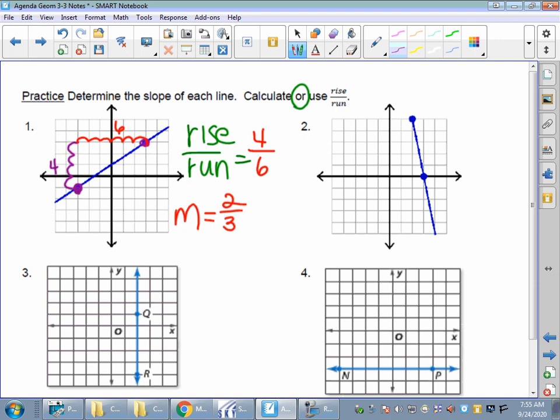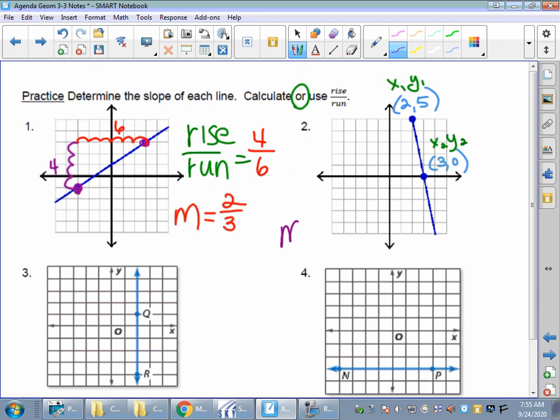Number 2, let's calculate that just because I want to do an example of each. So we're going to need to know what the ordered pairs are. It looks like this is at (2, 5) is this ordered pair, and over 3, up 0 is this ordered pair. So I'm going to call those my x's and y's, 1s and 2s. This is the first ordered pair. This is the second ordered pair. Notice this line is going down if you read from left to right. So we should have a negative answer, right?